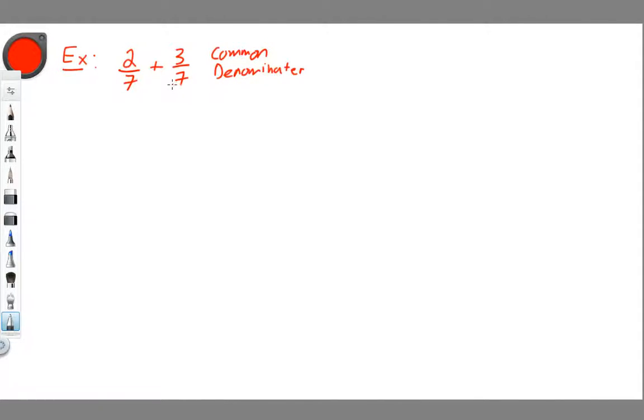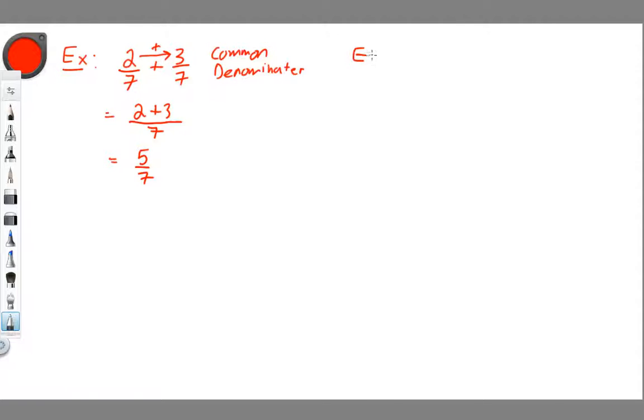So if we have that already, then all we have to do is take the top two numbers and add them together. So we do 2 plus 3. A lot of my students, when they're starting out, will write 2 plus 3 equals 5, and then they'll write one common denominator, and they'll just write 7. So you don't have to add the bottom together. All you got to do is take what's there. And then you end up with 5 over 7. So it's very straightforward, just like that.